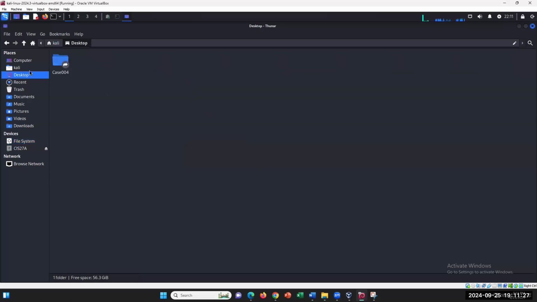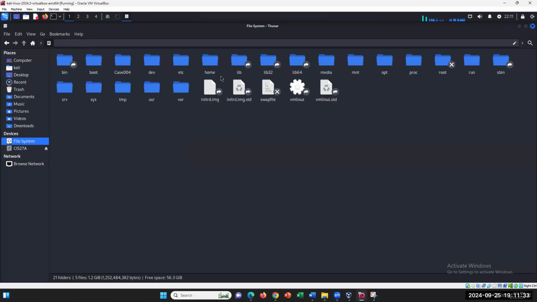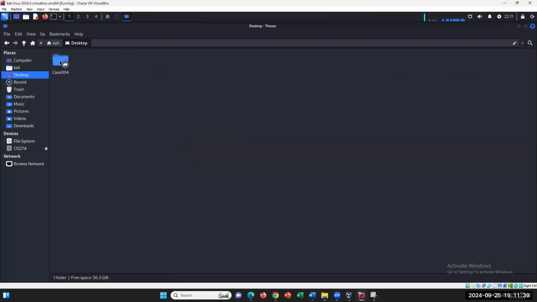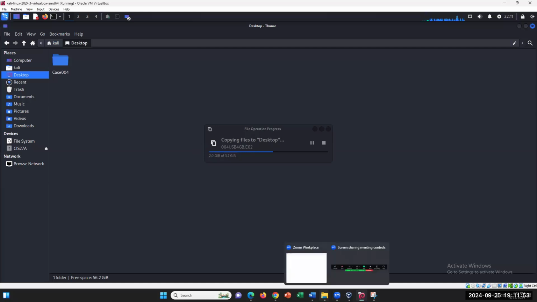Maybe no, maybe I want to copy it. Sorry, I'm rethinking the process now. Then I'm going to paste it onto my desktop. Let me delete this. The reason I put it on the desktop is that it's just easier for the sake of the command line, right? Okay.